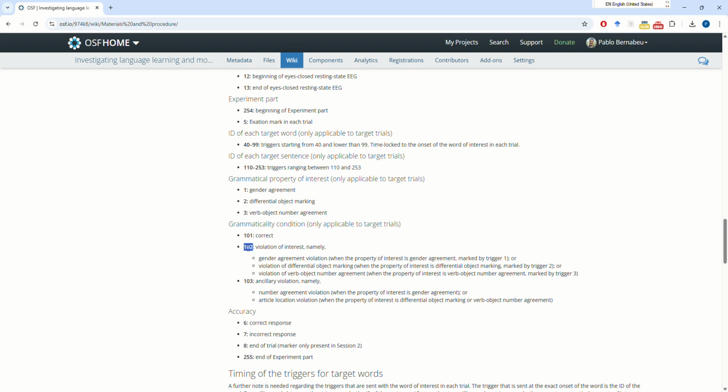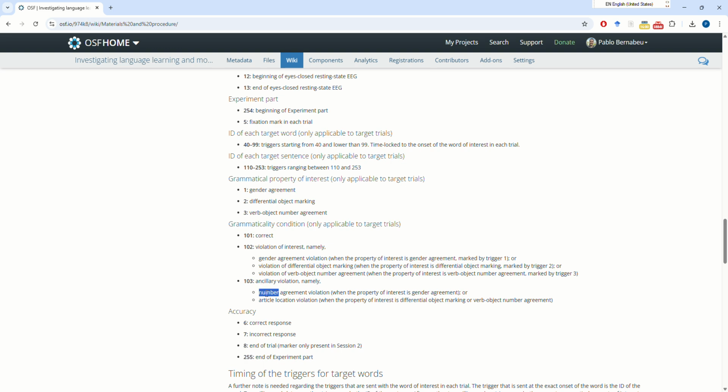And then we'll have a violation of interest. In the case of gender agreement, it's a gender agreement violation. And then we'll have an ancillary violation, which is a control violation, an alternative one that serves, among other purposes, to distract participants from the core intention of the experiment. That's the chief purpose of these ancillary violations.